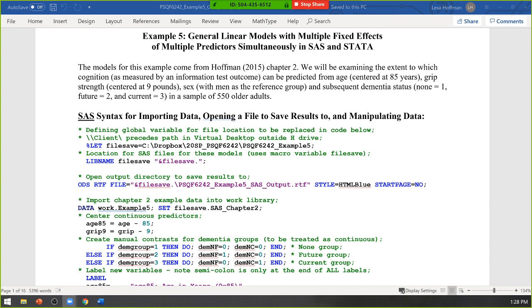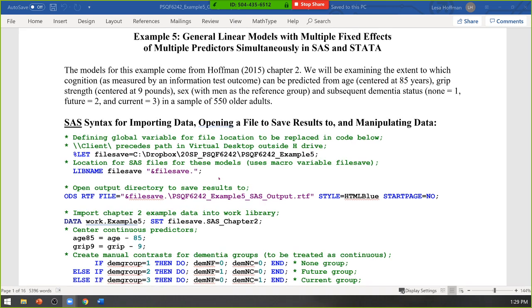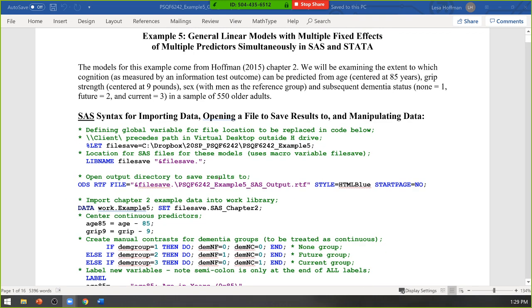So you guys get to read chapter 2 of this book because a lot of people try to jump into longitudinal modeling without having a very solid foundation of just regression and linear modeling. And so I wrote a chapter just on that. So I am hopeful to be able to teach longitudinal again sometime. I taught it last spring and it may come back within the next year or two. And you guys would all be invited to take that class if you'd like. But anywho, I wrote a book, and the example for example 5 is from chapter 2 of the book.